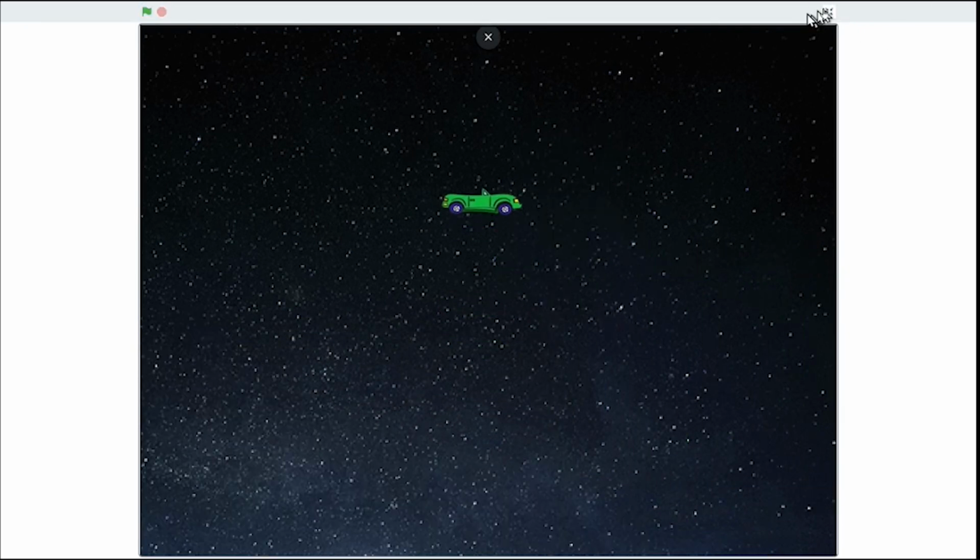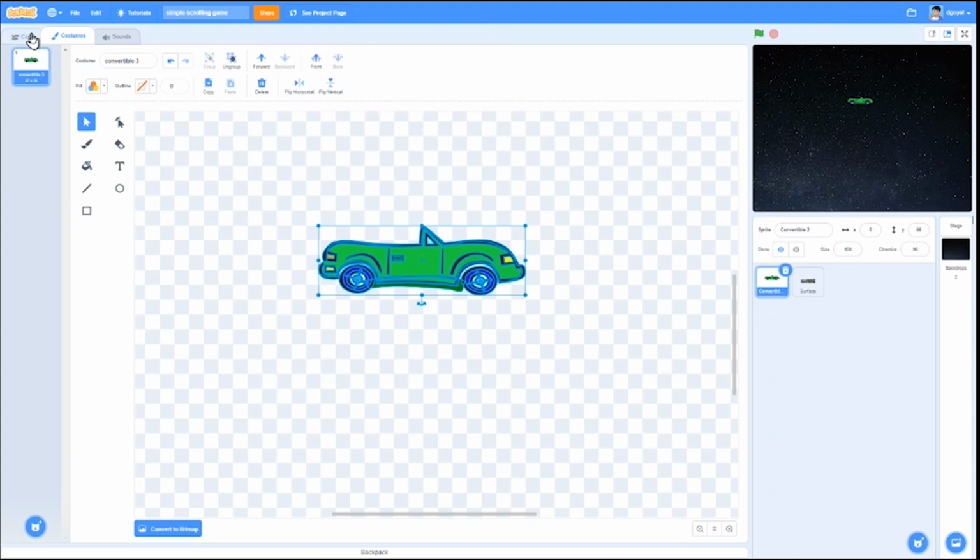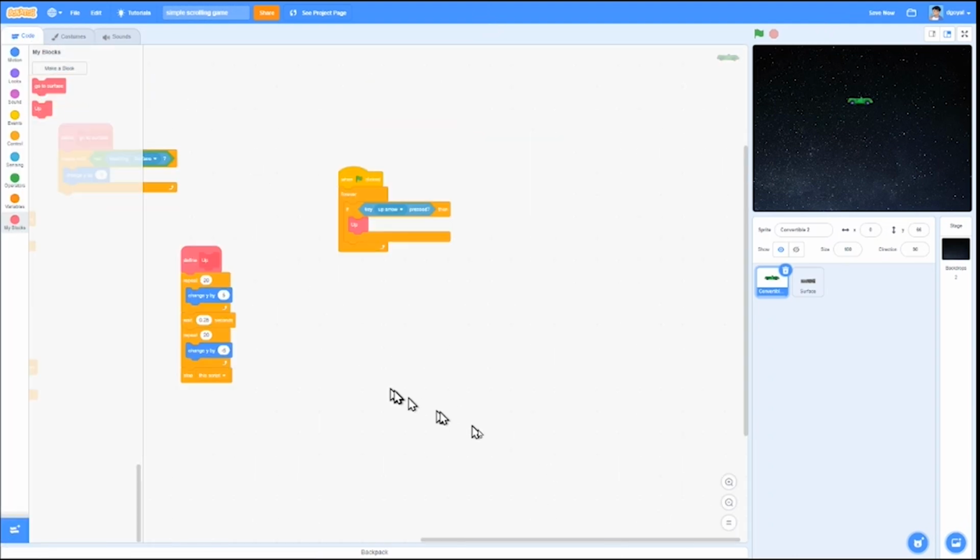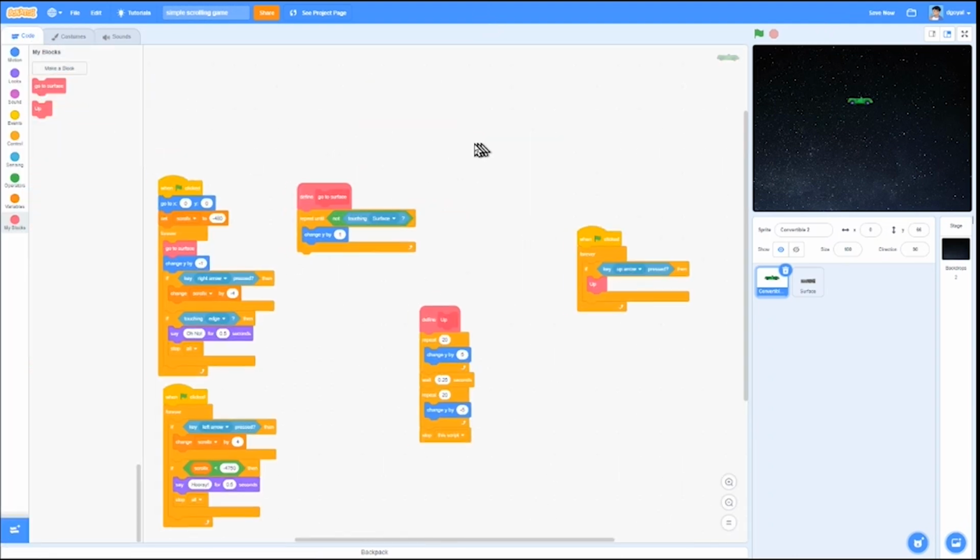Okay, we need a start screen, end screen, and a dead screen. So before we do all of that, make sure this up arrow code is all in here, and then click File, Save as a copy, it says here, and then it should be here. Remove this copy and call it Part 2. You can call yours whatever you like as long as it's not the same name.